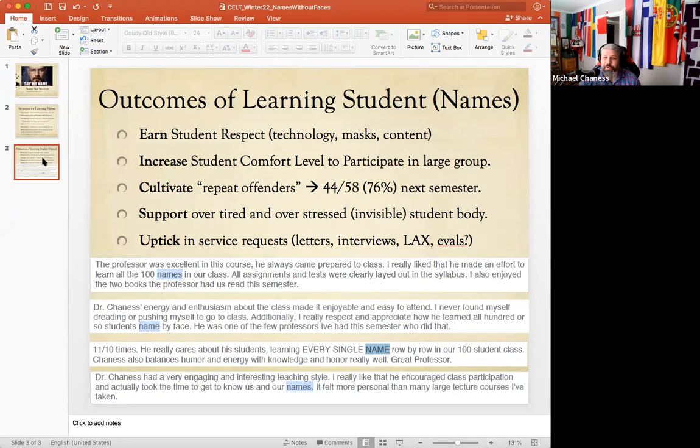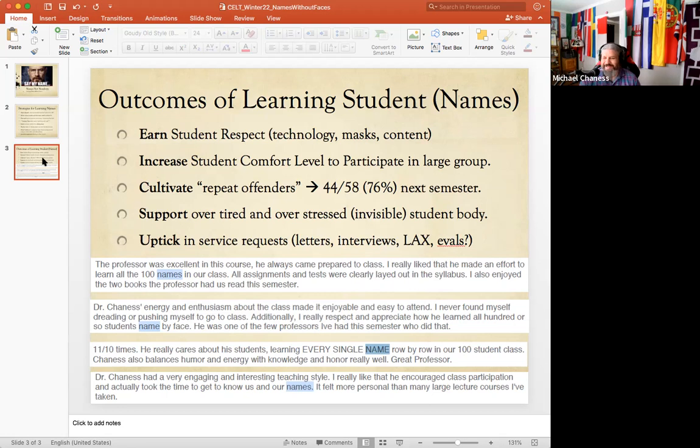Next, support our overtired and overstressed student body. And I also have the word invisible here in parentheses, because I want to see all of my students, even if they're not the most talkative, right? Even if they don't have all the questions, even if they don't come to class all the time, I want to know that they're one of the students that aren't coming to class. And I want them to know that I see them, no matter how invisible they try to be in the classroom. And that if they want it, I'm also there to support them, and that I'm empathetic to their state of overtiredness and their state of being overstressed.